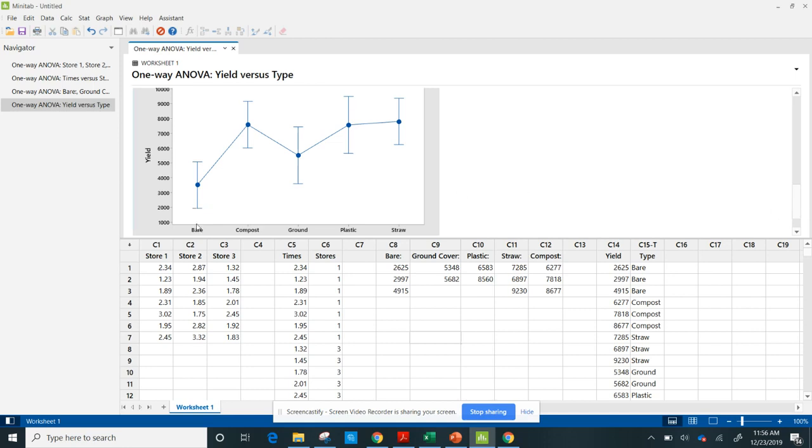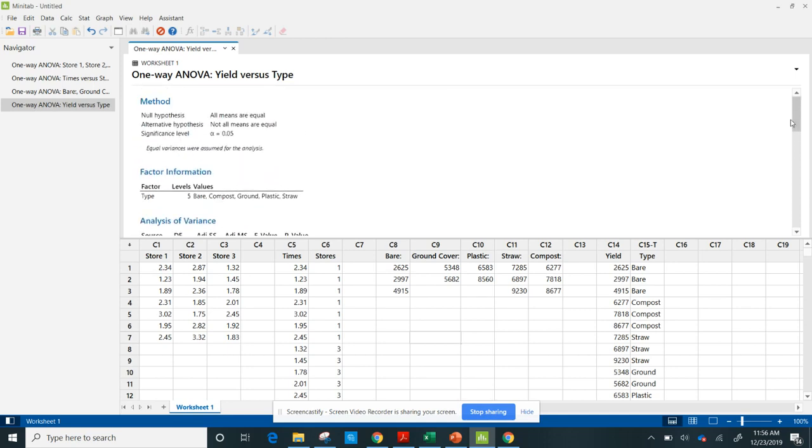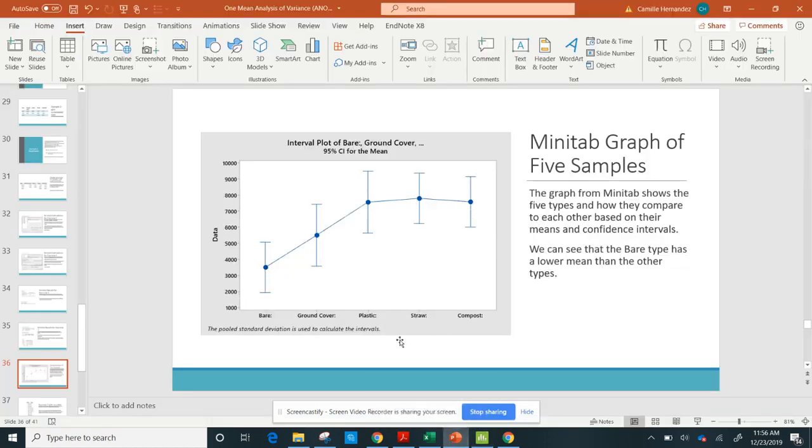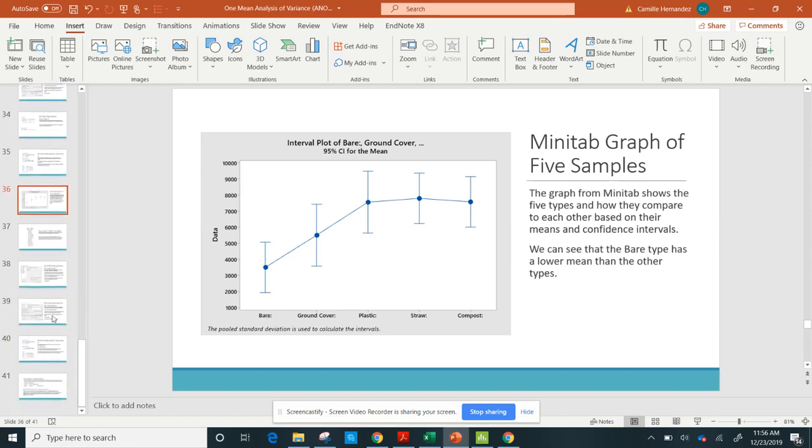I did it this way, and what it does is it puts them in alphabetical order, where the first way, it did it based on the way I gave it to it. And let me go back and show you. It gave it that way, the way I put it in. So it is a little bit different, but don't worry about that, okay? So I'm going to keep going.